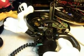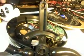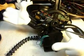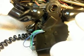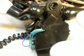This gives you a look at a Mickey Mouse telephone that is all apart, because you can't get to the gearbox without totally taking everything apart. It's kind of a difficult little telephone to work on.